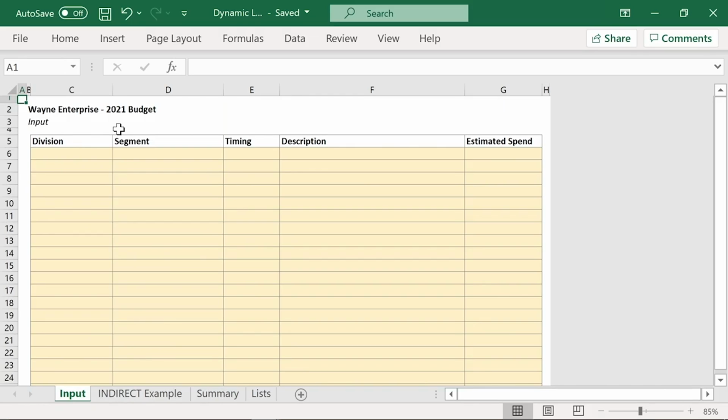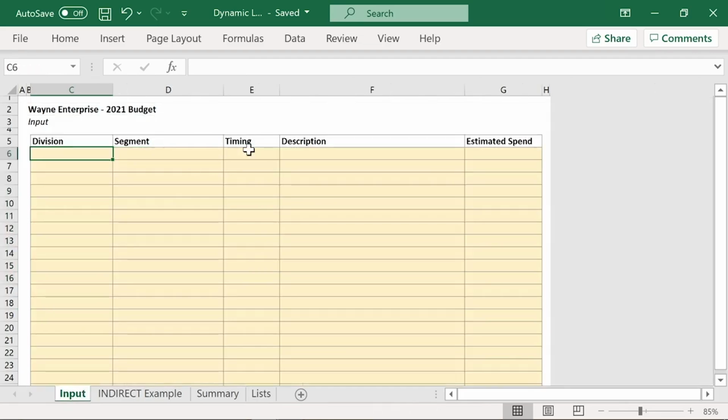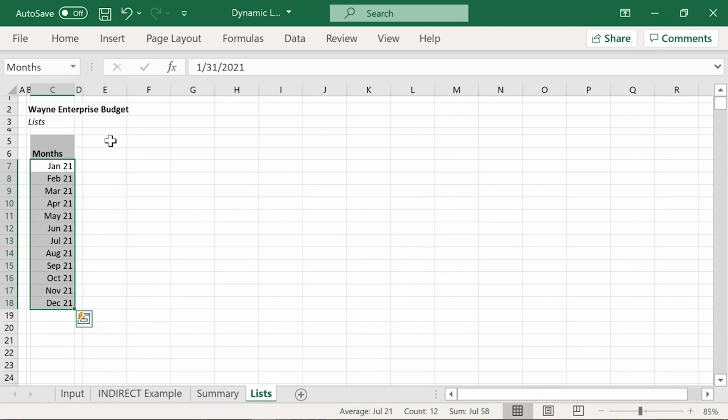First, let's set up the division dropdown. To do that, we need to have a list somewhere that lists out the 3 divisions. Usually, if I'm going to have multiple lists used in a workbook, I'll create a tab simply called Lists. If you navigate to the Lists tab, you'll see we already have one list, and that's the list of months. This is used for the timing dropdown, where a user can indicate which month the spend is going to take place within. If we go back to the Lists tab, we are going to first create a divisions list.